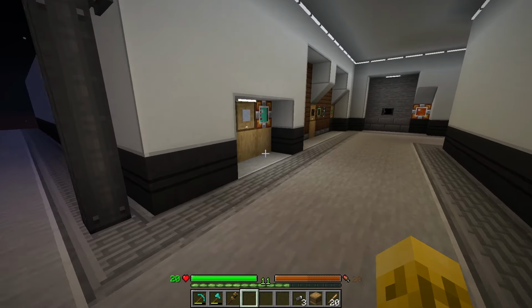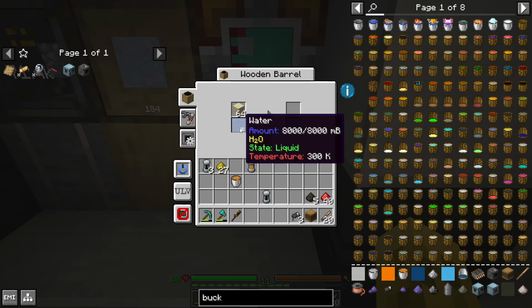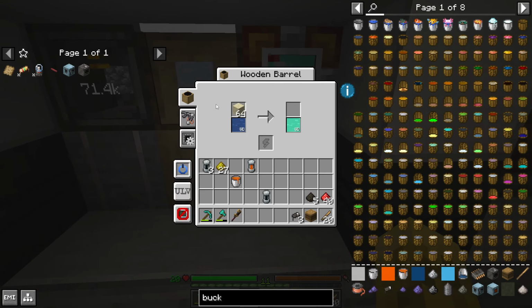I had an extra bucket or barrel here of water that wasn't doing anything. And so if you put sand in there, it makes seawater. And it doesn't look like the sand is actually used. That's weird. Because I put 64 in there, there's still 64. So maybe that's a non-consumable or consumed resource. Anyway, so we get the seawater.